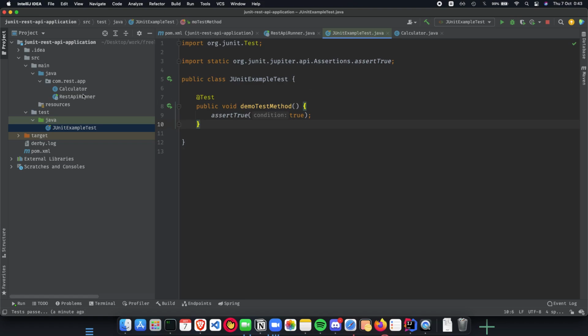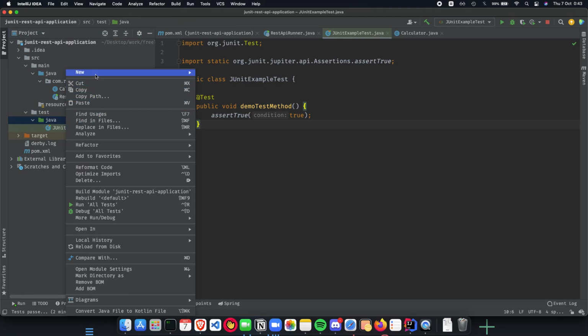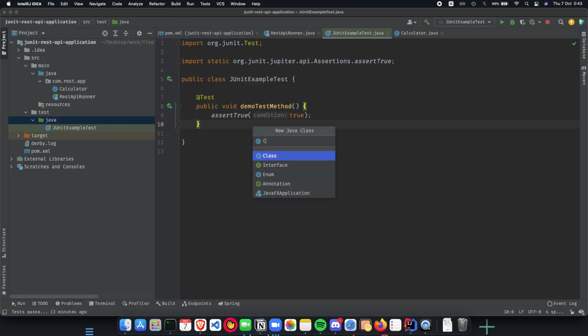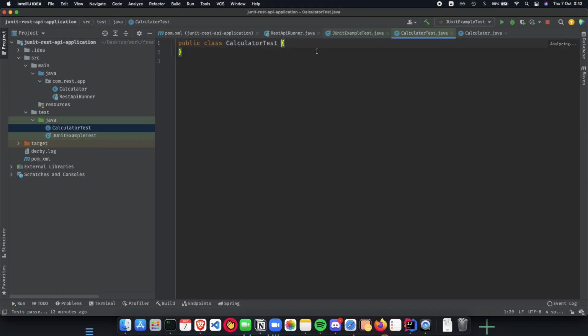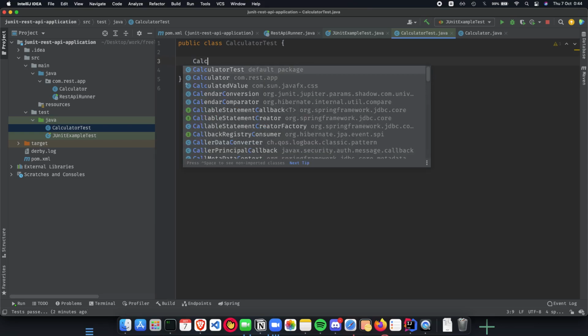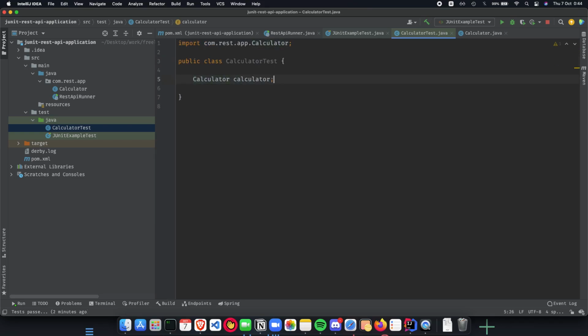Okay, when you have a class, we need to write tests for that class. So let's go inside Java and create another one, CalculatorTest, and this class will have all of our tests for the Calculator class. Now we need a Calculator inside our test, but we haven't initialized it yet, so we need to initialize it before we go inside our tests.